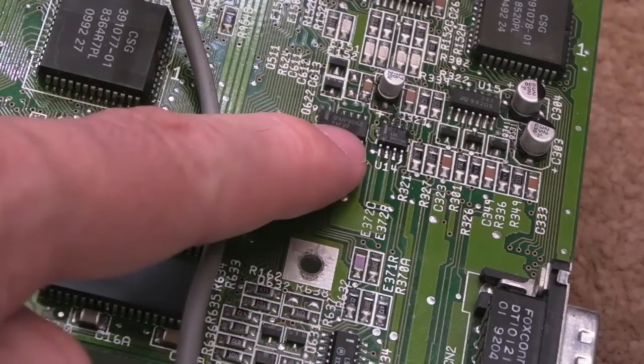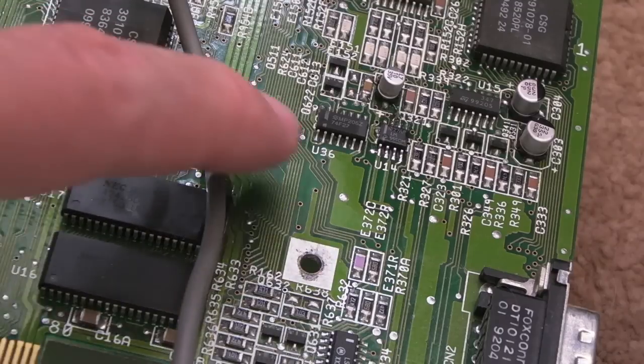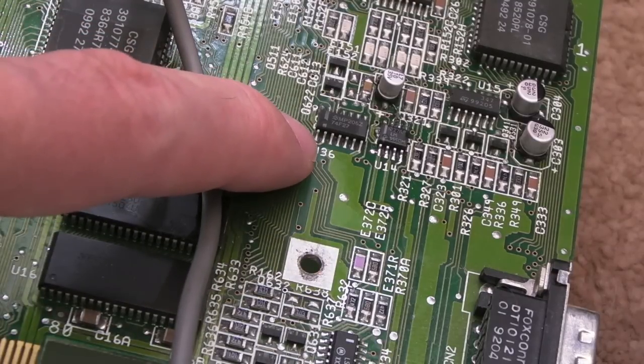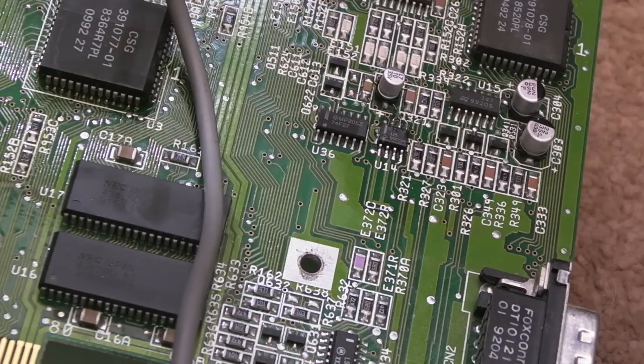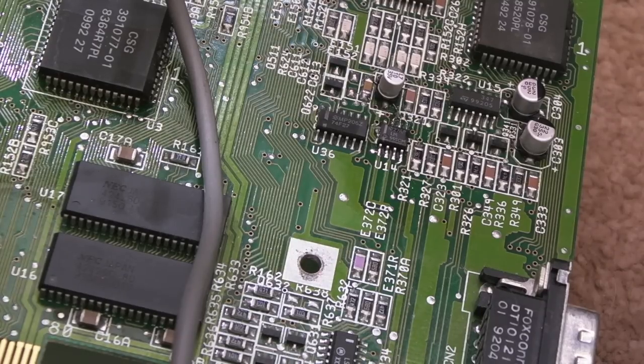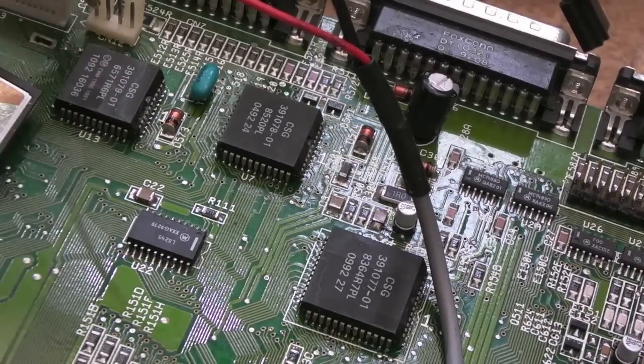So maybe the reset is not the issue. We're simply going back down the chain here now, looking at the keyboard MCU, because the fact that that changed state shows us that the keyboard MCU is kind of jammed on power on and going, oh, hang on a minute, all the keys have been pressed. You're pressing Control Amiga Amiga, do a reset. Which would point back over here again. So, oh, I'm just going around in circles with this. I seriously am.